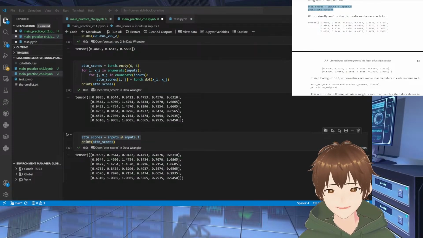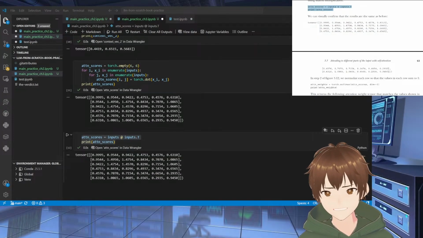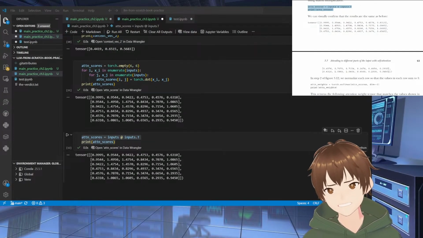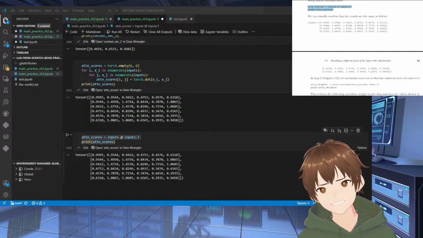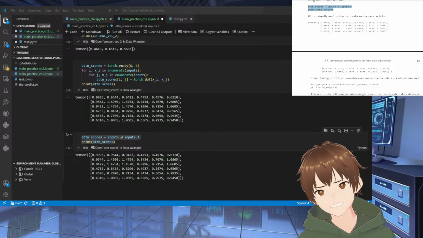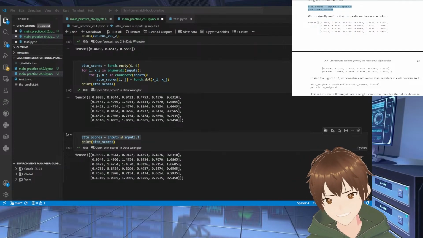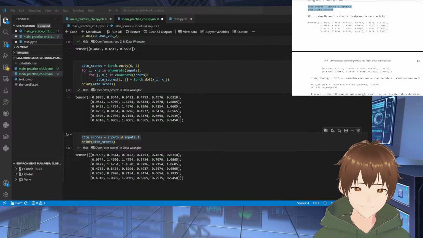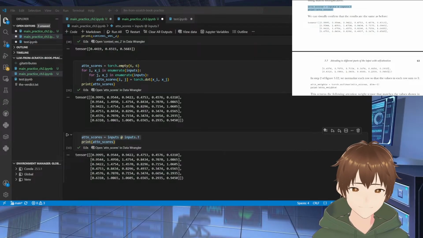And T transposes it, so it's flipping the rows and columns. When you multiply a matrix by its transpose, you're calculating the dot product between every single row and every single row. That's actually genius. I didn't realize it like that.